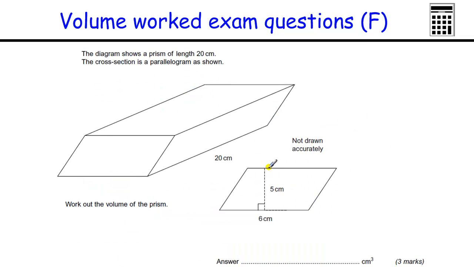OK. Another prism question. This time with a parallelogram. The prism's length 20. The cross section is shown. This bit here. What's the volume? So we've got to work out the area of the cross section. With a parallelogram, if we chop off this triangle and put it on this side, we actually make a rectangle, which is 6 along and 5 up. So the area of that is going to be 6 times 5, which is 30.